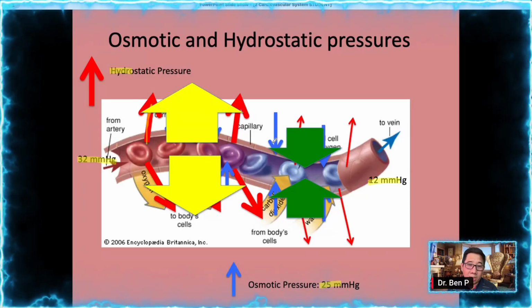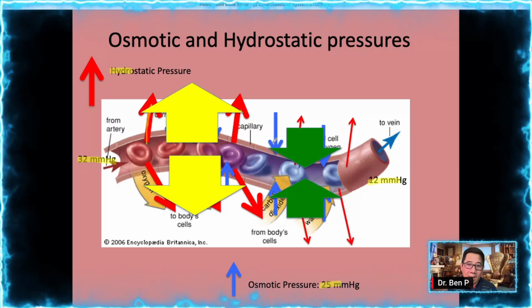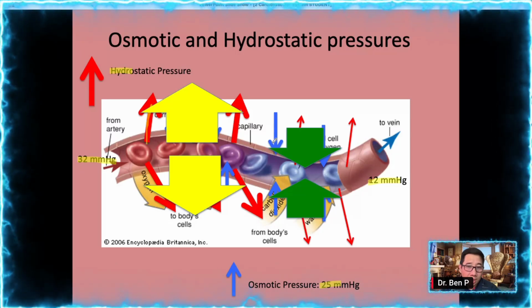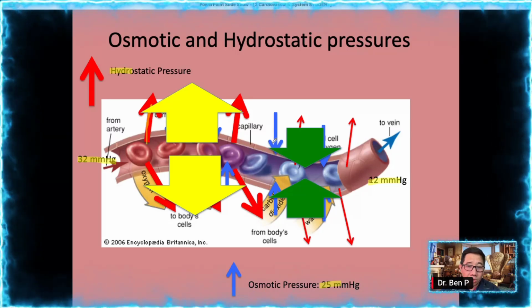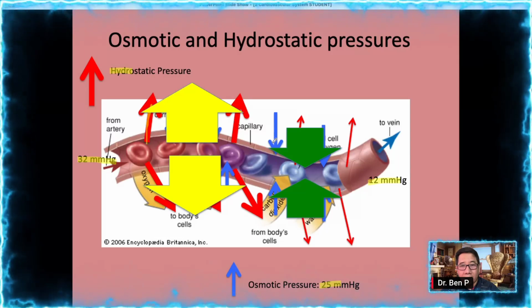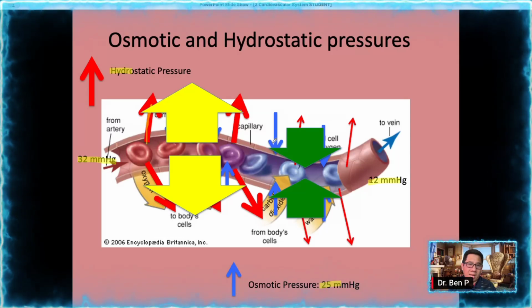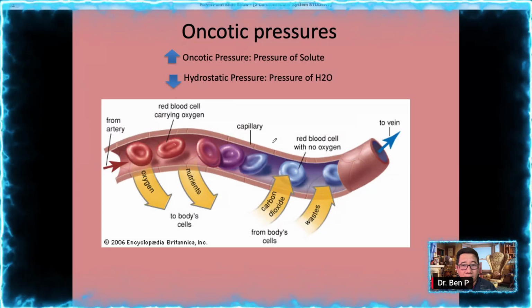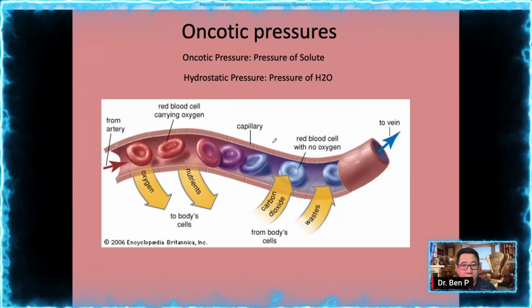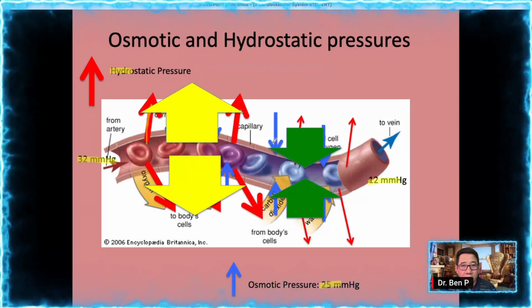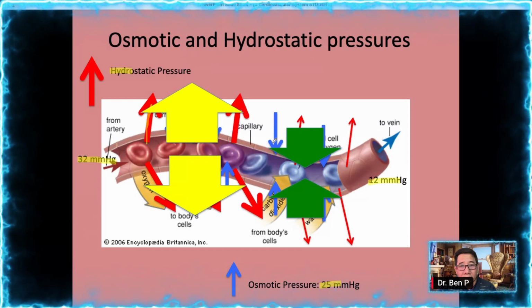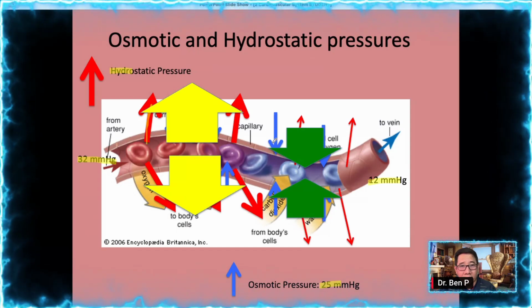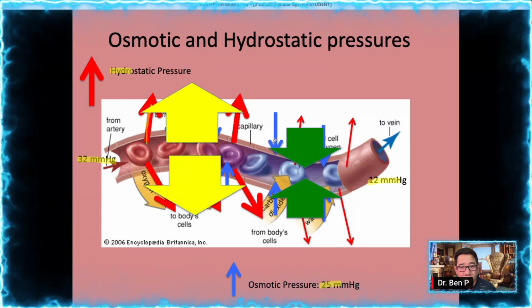And then what you're pushing in is waste product and water, and also CO2. You're pushing the CO2 back into the cell. Okay, so that's the gist of the differences between the oncotic pressure, osmotic pressure, and the hydrostatic pressure. What the osmotic pressure and hydrostatic pressure are referring to.